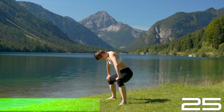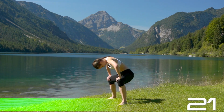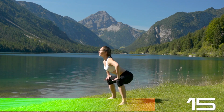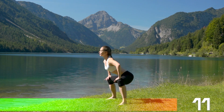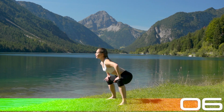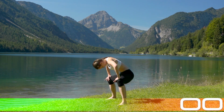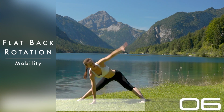Make this a very smooth movement. Have the hands on the inside of your knees, bend those elbows, relax those shoulders, and make this movement really engaged from the core. Don't come all the way up. Keep it low, knees pointing out towards the second and third toe, and I do consider the glutes and the hips to be part of the core and the core stability.